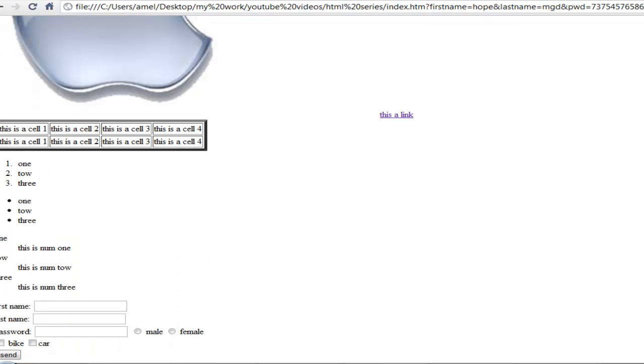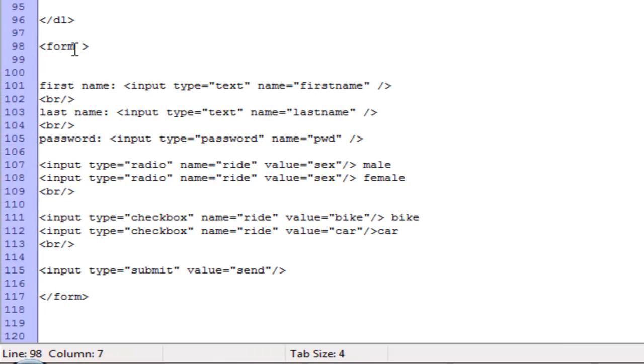Right? But there's something I have forgotten to say to you about the send thing. If you write send, or if you click send, it won't send anything because HTML can't send your forms information to the server alone. It needs another file, in PHP or any development language, that will make it send to the server. In this file will be written the email or the electronic address that the information will go to, or the server it will go to.